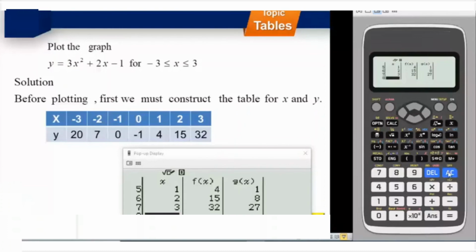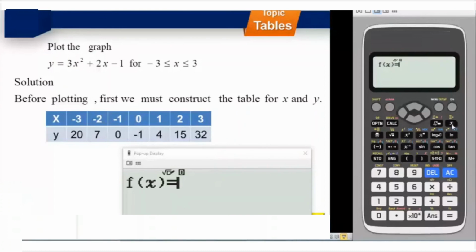Let's say the power of x is 4. I press x, and then this button, which is next to x square, is the power button. So I want power 4. So x power 4. Then I scroll right to come out of the power. Scroll right is necessary so that I move out of the power. Plus, let's say x power 5. To press x power 5, I'll press this, and this is power 5. g(x) is, let's say, x power 6.